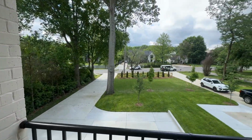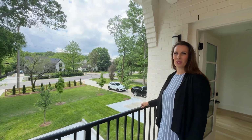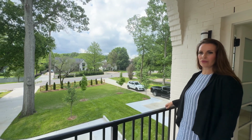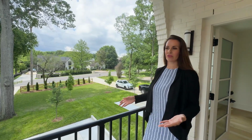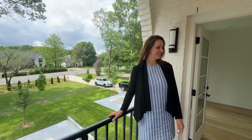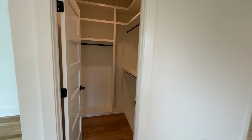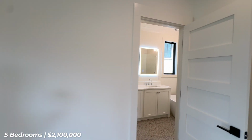Yeah, so being in the city, I don't know if you can hear the cars, but we are on a pretty busy road. It's busy, but that's, again, being in the city, things that you have to deal with. It's the trade-off with a busy road and convenience. Exactly. You're close to everything here. I mean, you're in the heart of Nashville at this point, right? Oak Hill is, as we've said before, one of the primo areas that people want to be in. Yeah, it is. It's probably my favorite neighborhood if I were to be inside Davidson County still.